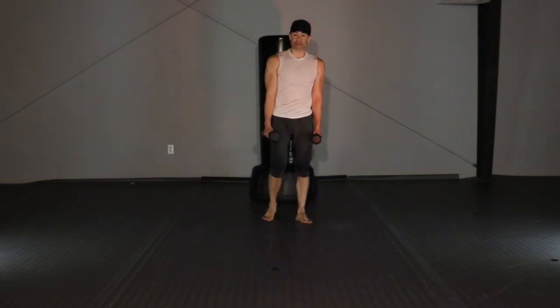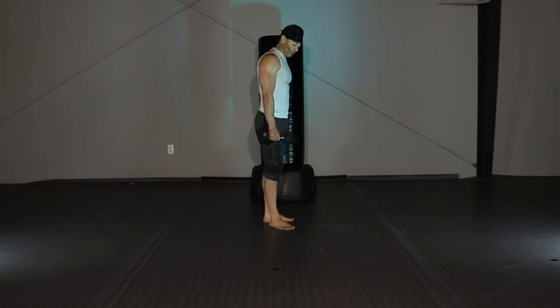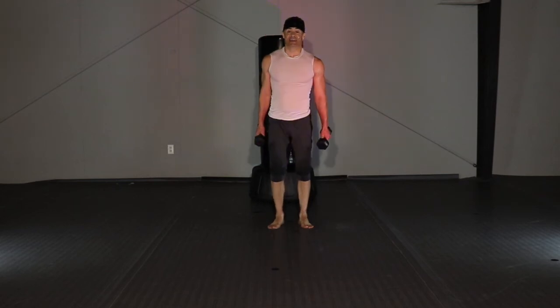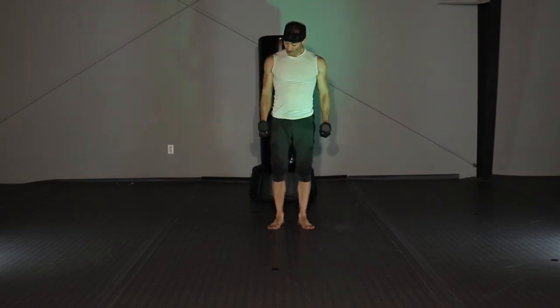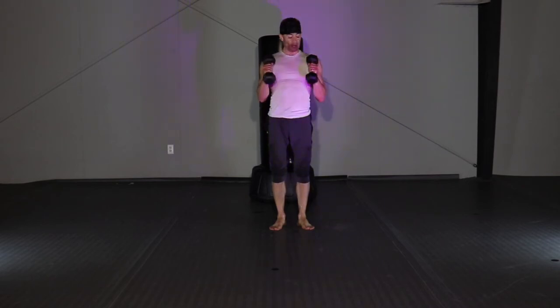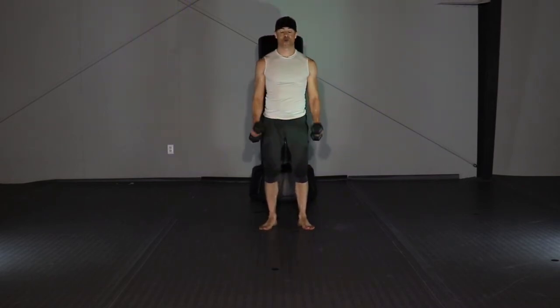Remember, elbows are glued to your body. Don't move your elbows, okay? Avoid doing this. And hammer. For this one, palms are facing each other. Come on. Slow control motion. Don't rush it.